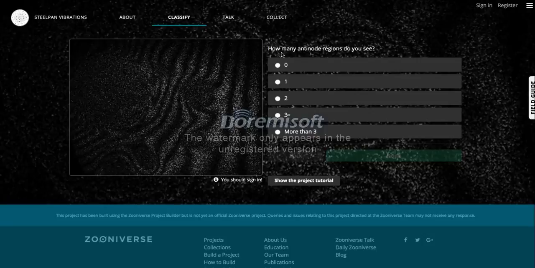So the first question is, how many antinode regions do you see? And we're looking for regions where there is a significant amount of the gray or white fringes that are in a circle. This region here is a little bit hard to see, but there are a lot of fringes here, so many that they are all overlapping each other. There's probably another region down here, and possibly a region right here, as well as possibly this one. So I'm going to count these as 4, and then I'll mark them in the next step.